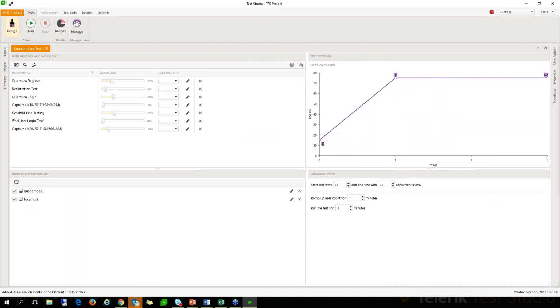And a load test kind of has these 4 quadrants to it. We have the traffic, the user profiles as they're called, or user scenarios, the workload attributed to each of those. We can edit the traffic, we'll be looking into that. Some user identities if we're doing Windows authentication. And then we've also got really dispersement of multiple scenarios that are occurring simultaneously. So some people are registering, some people are logging in, some people are updating data, some people are doing nothing. It's just a mix of events, a mix of users, and potentially a mix of endpoints too that you're representing, whether that's geographic distribution or maybe device distribution.